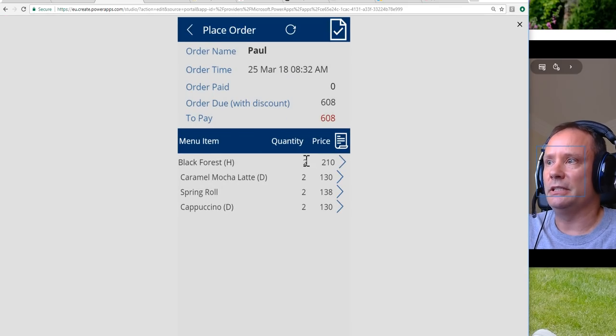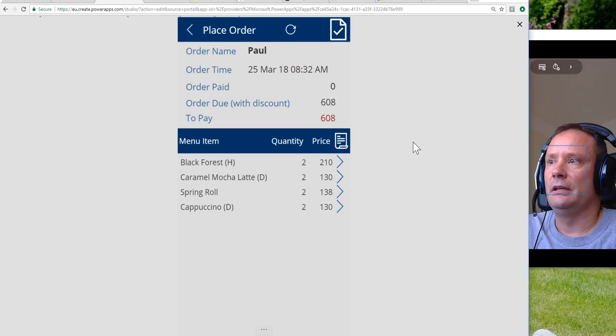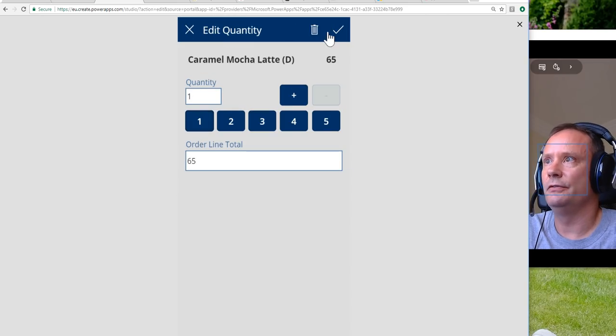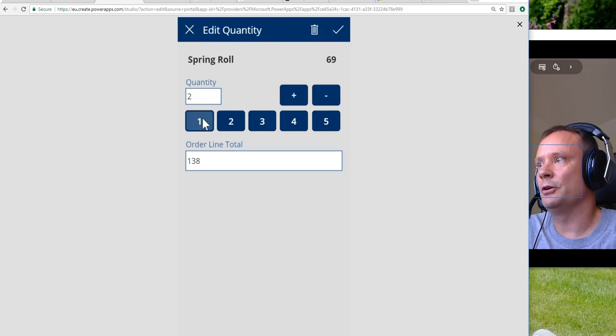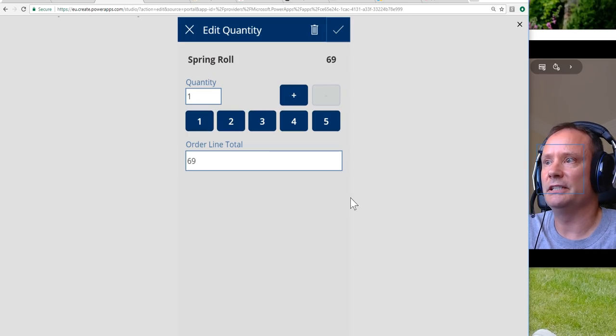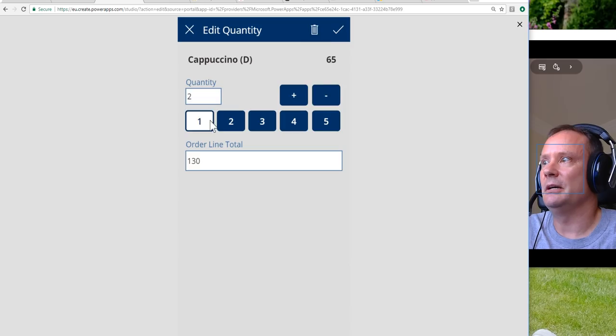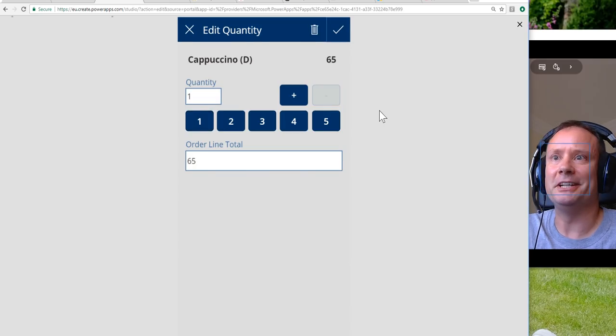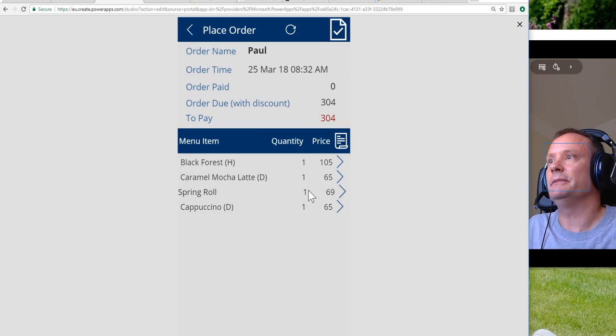So now let's say I want to change all of these quantities down to 1, then I can do that, and I'm only having to wait about a second, I would guess, for that to take place. And because PowerApps will run asynchronously, you can sometimes manage to go ahead and change multiple records while the last one is still processing.